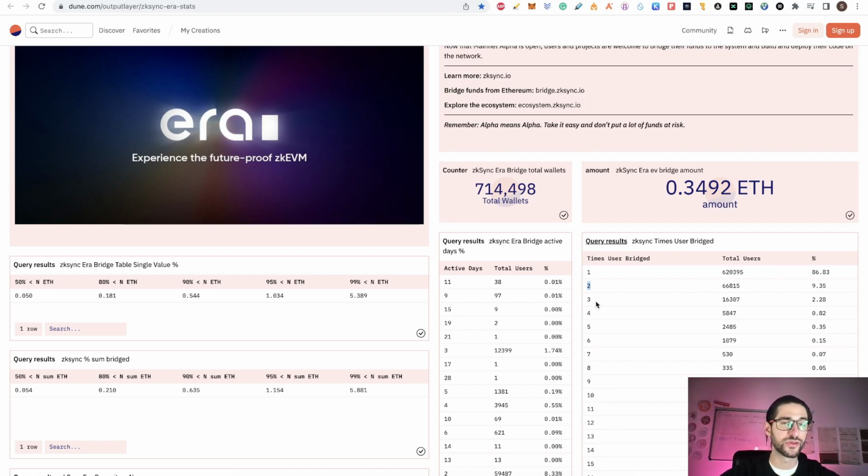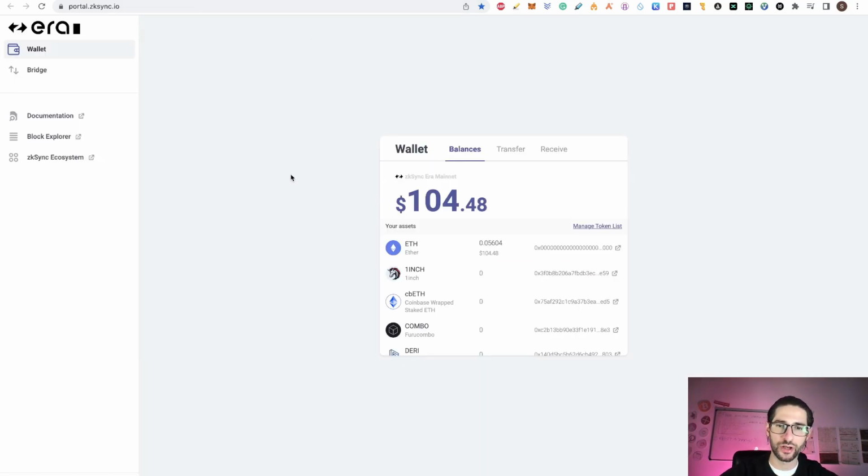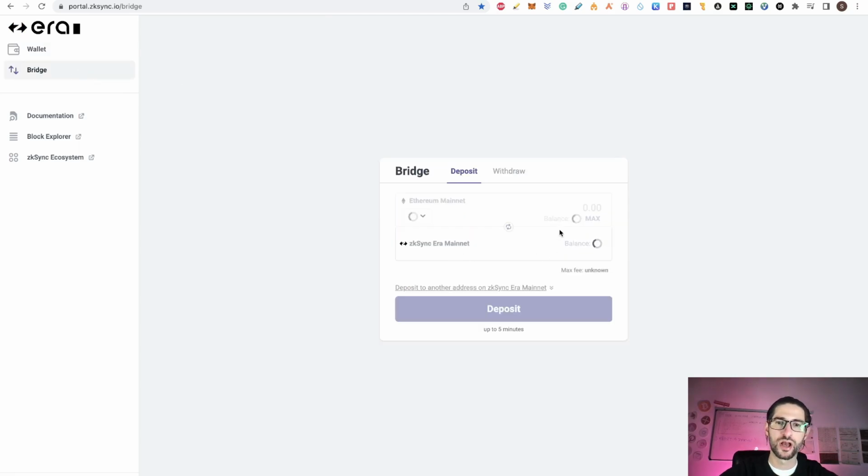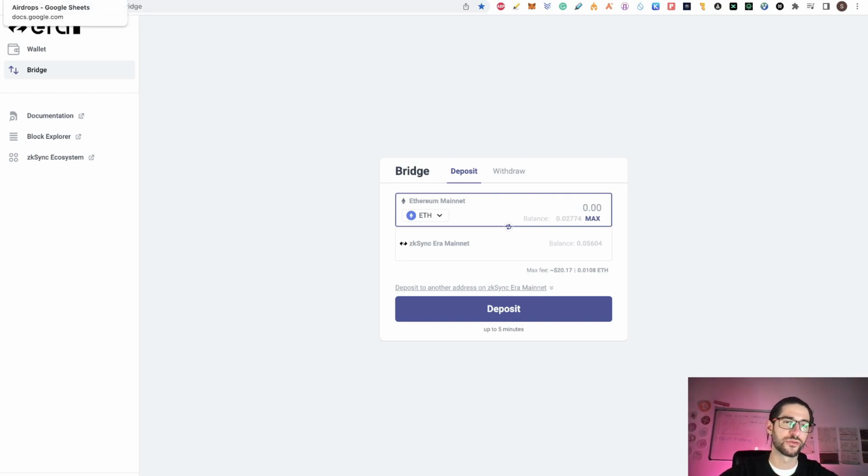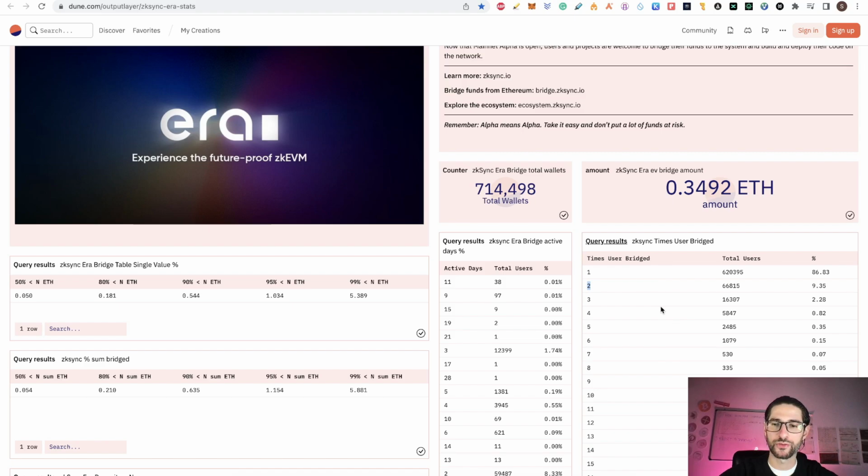Maybe this is obvious for you, maybe it's not, but go to the portal of ZkSync Era, go to the bridge and put some money from Ethereum into ZkSync. Sometimes the fees are not so high, maybe spending $10, I did that. Spending $10, you already bridged 1 time. So yeah, it's not super cheap because you are using Ethereum mainnet there, but it's going to put you in a very good position to have a big airdrop.